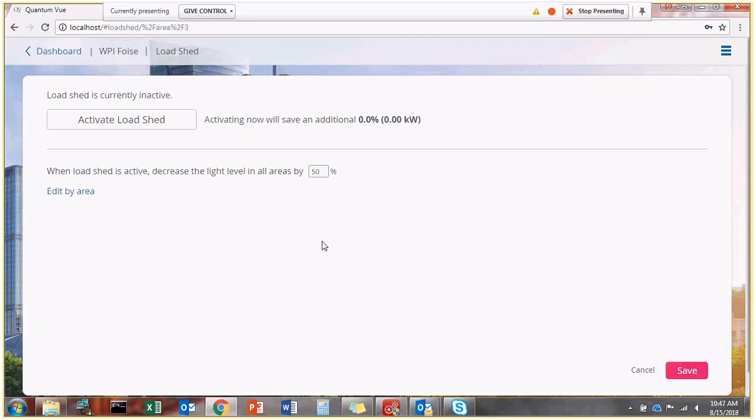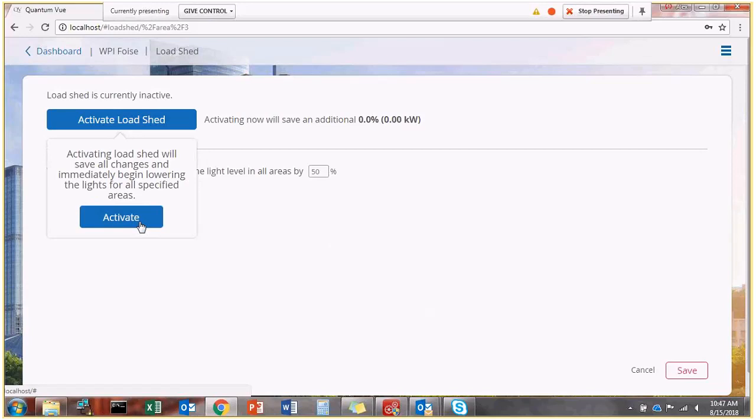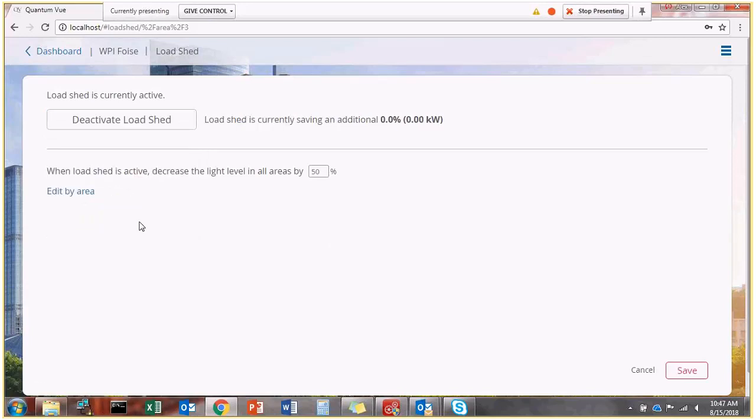You would just click Save. All you would do is activate Load Shed, and that would decrease the lights by 50%, and then you would just deactivate Load Shed, and you didn't need to do that anymore. Or you could edit it by area.